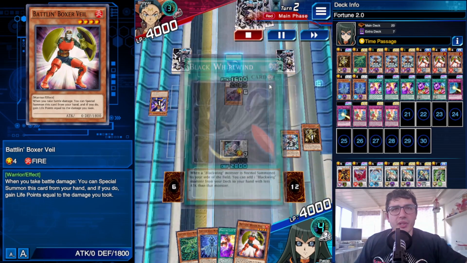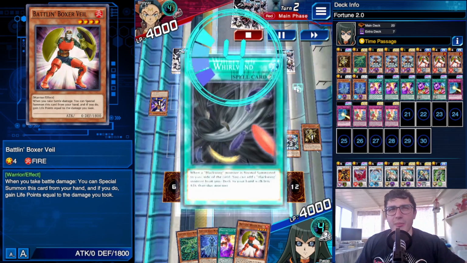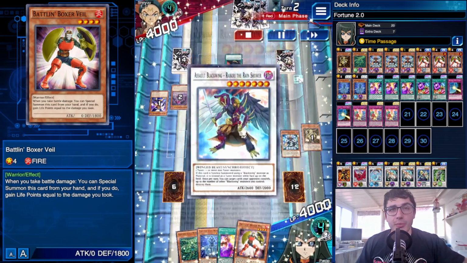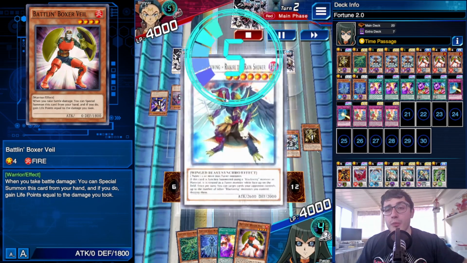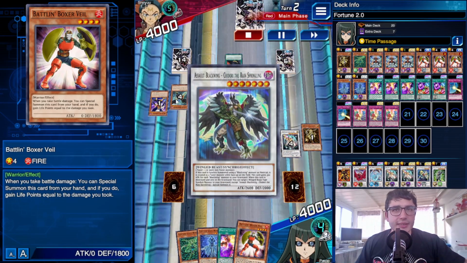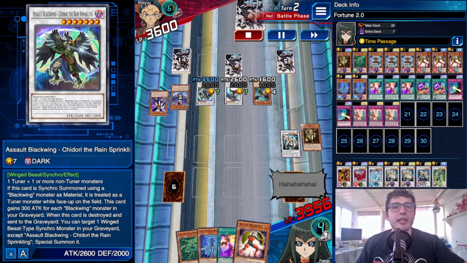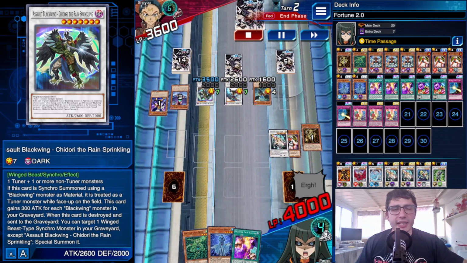He's got the Simoon, so it is actually Blackwing, but we do not have to care about that because we've got the Battling Boxer Ville, which alone can deal with a full board of big boys. The only problem is if he managed to summon the Synchro guy with more than 4k. But as you will see, he summons the guy, but it does not have 4k, it just has 3800, so we're chilling. Then he started to attack, and there you go, my Battling Boxer Ville saves the day, and we're chilling. So you cannot go over that.